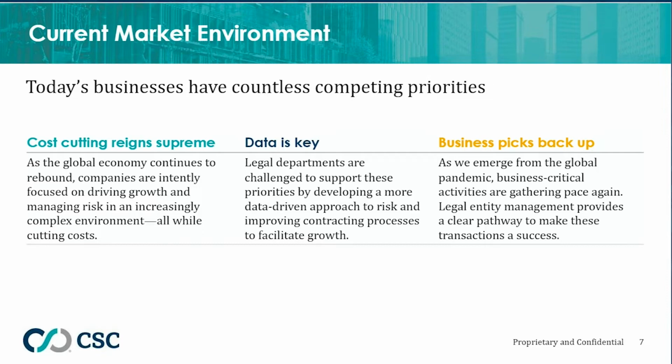So one of the trends that we've seen for several years now is that corporate legal departments are being asked to do more and more with fewer resources, and it doesn't seem like that framework is going to change anytime soon. Also, corporate legal departments are transforming, and some are in various stages of the transformation. There's this new discipline and function of legal operations where the corporate legal department is striving to become more of a strategic advisor to the business that they serve.